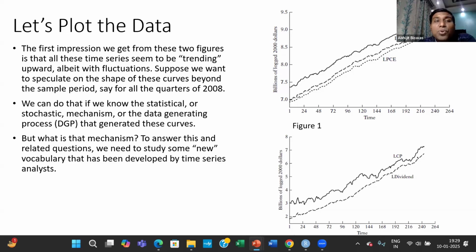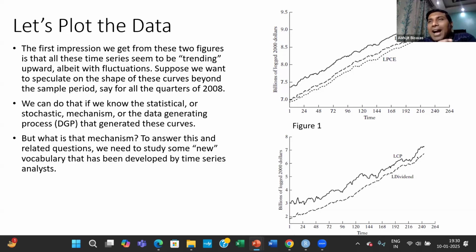We can do that if we know the statistical or stochastic mechanism, or the data generating process, that generated these curves. That means if we are aware of how these variables have behaved in the past, and if we can unlock that pattern, then we can extrapolate that pattern into the future and make use of it in forecasting, right?